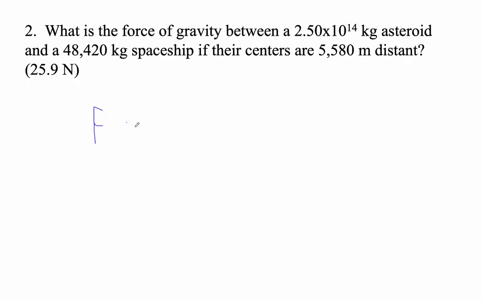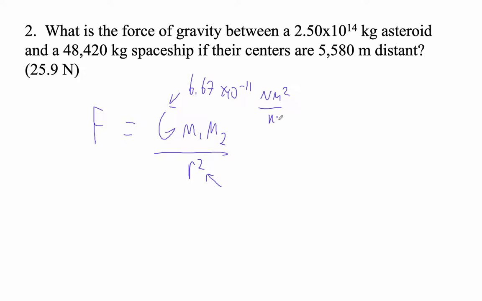So if we're going to use this formula, force is G m1 m2 over r squared. The key things to not forget are the squared, and that G is 6.67 times 10 to the minus 11th Newton meters squared per kilogram squared. I'll show you what those units do in a second. I'm going to call this M1, I'll call this M2, and I'll call that R. All right, let's just plug into this formula.